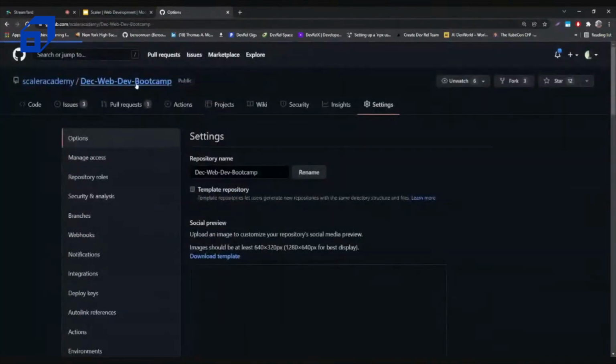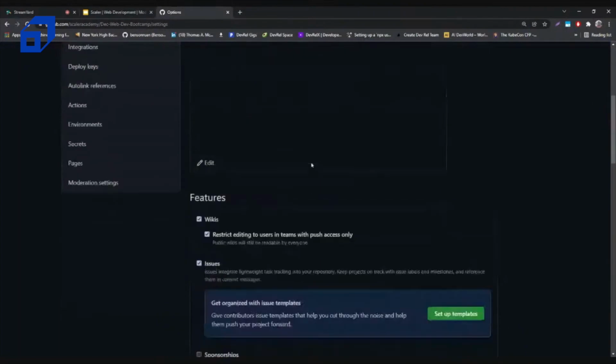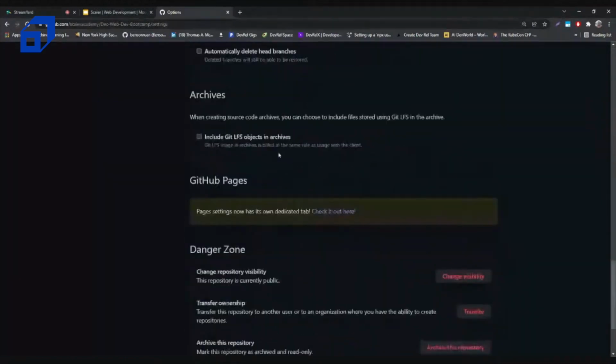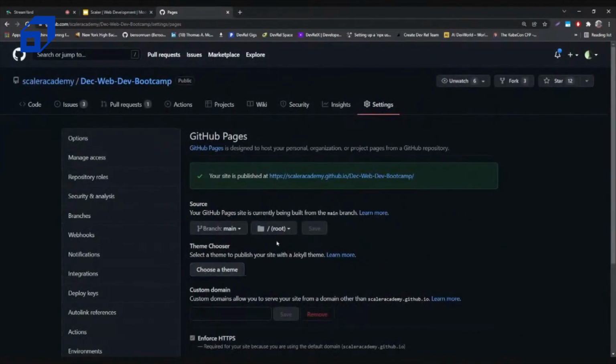So what you have to do is that for whatever repository you own, you just need to go to the settings page, and within the settings page, under the options settings, you just have to scroll down and go to GitHub Pages. So there is a dedicated page for GitHub Pages. In case you have a very simple front end application, you will be asked what particular branch you want to use as your source. For example, right now we only have one single branch, so I'll select main.